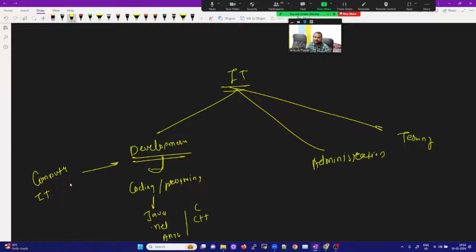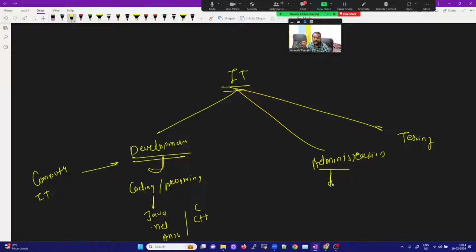Now if the person is coming from mechanical, civil, or maybe a BSc, or a candidate who thinks I am not much aware about coding, see, even if I am from an IT background, I was a computer science student. There are many people who are part of computer science or IT, but they don't understand coding, or they don't have that much skill set. So many people think that if they don't know development or coding, they cannot become an IT person. But it's not correct.